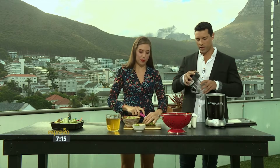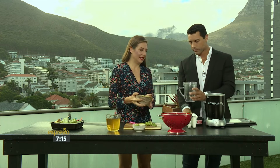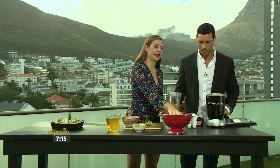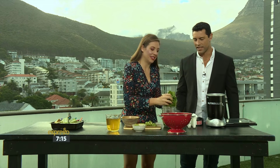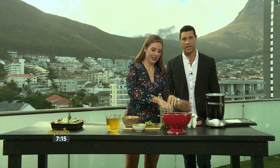So we're going to put it in the NutriBullet. We've got a couple of chopped kiwis over here, and let's just put that in. And let's just cram our spinach in there. Get it in there. It will all disappear, but this is so good for you. Of course it will. The keyword is treat.